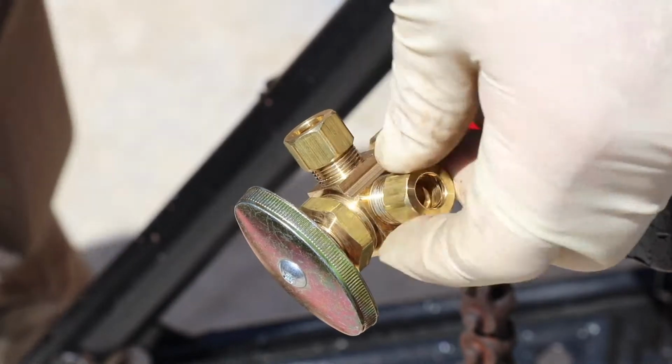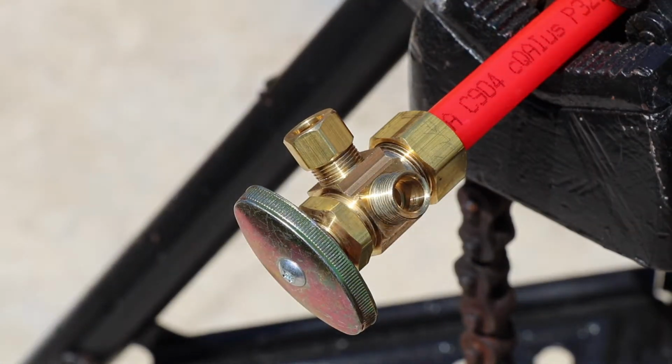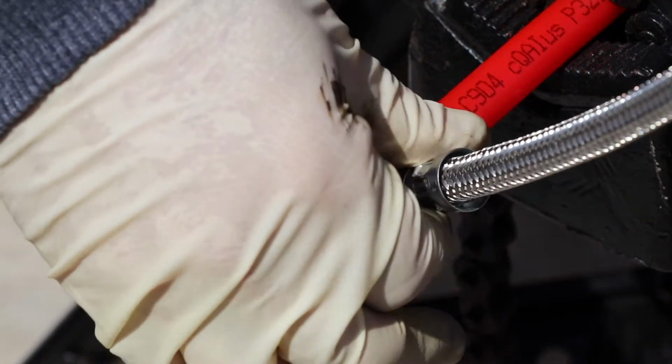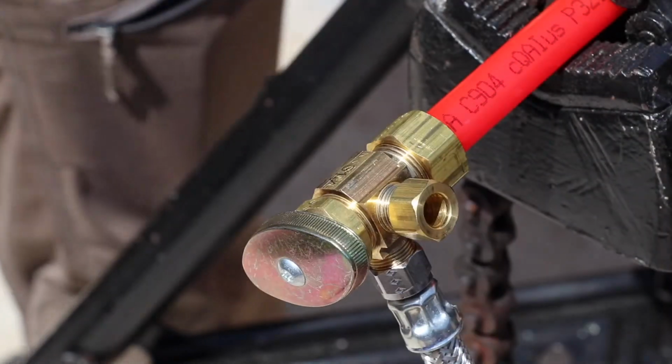Now, first and foremost, my personal favorite, the Easy Hooker. Everybody calls them supply lines now, but we used to call them Easy Hookers. Essentially, just a braided supply that threads right onto the outlet thread, whether that's 1/2-inch iron pipe or 3/8 compression or even 1/4-inch for the ice maker.